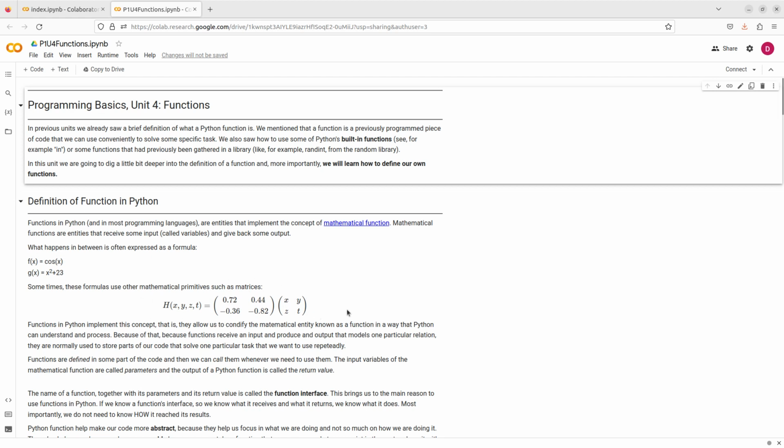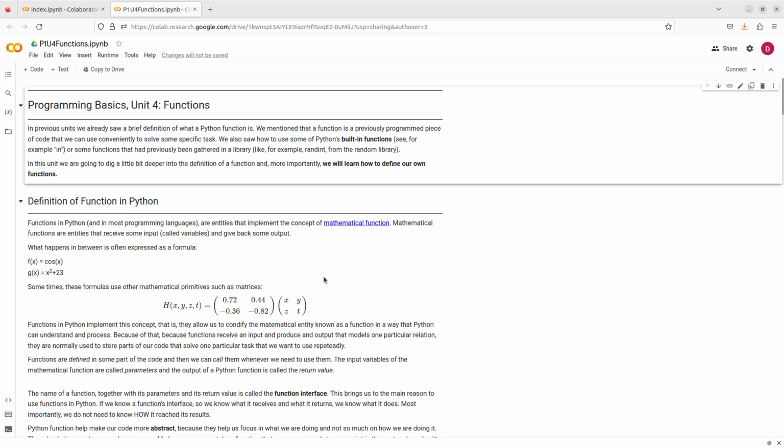This is not going to be relevant anytime soon for us, but it is the basis of lots and lots of calculations that are done nowadays in Python, for example, for deep learning. So these things that we are speaking about are used at many levels and in many programming instances.